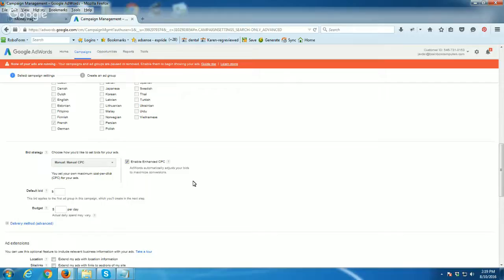Because of that data, there are thousands of different data points that Google uses to say, hey, should we use this enable enhanced CPC or not? Now, when this is on, it's going to work something like 50% of the time based upon the documentation that I've read. So 50% of the time it's going to use this type of strategy, and the other 50% of the time it won't. So it's a good way of going, especially if you're using some sort of conversions out there.